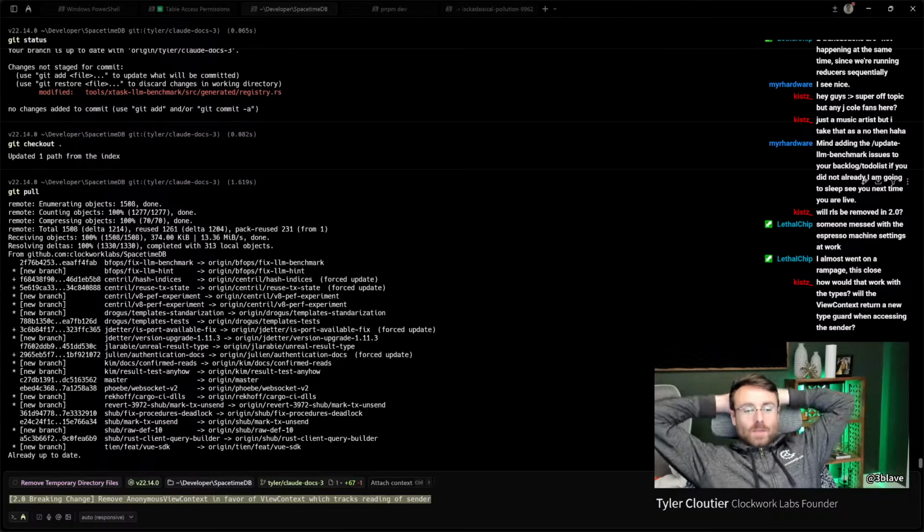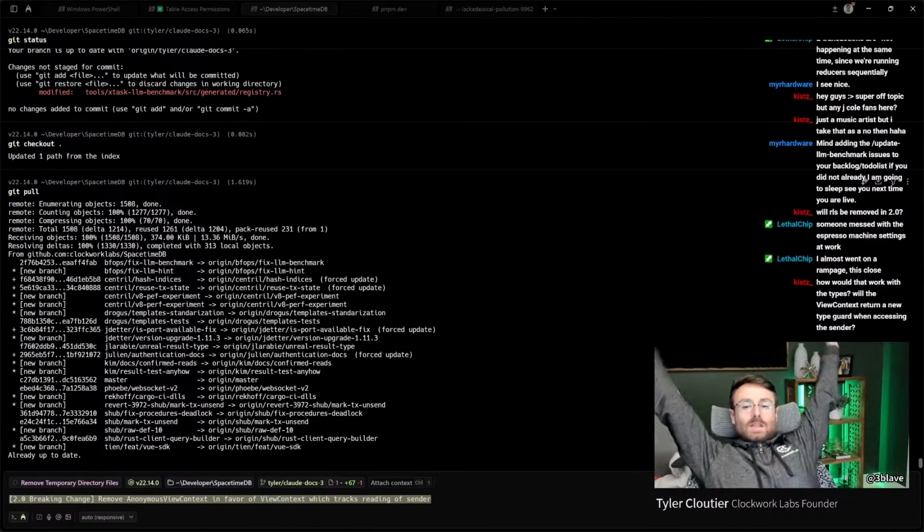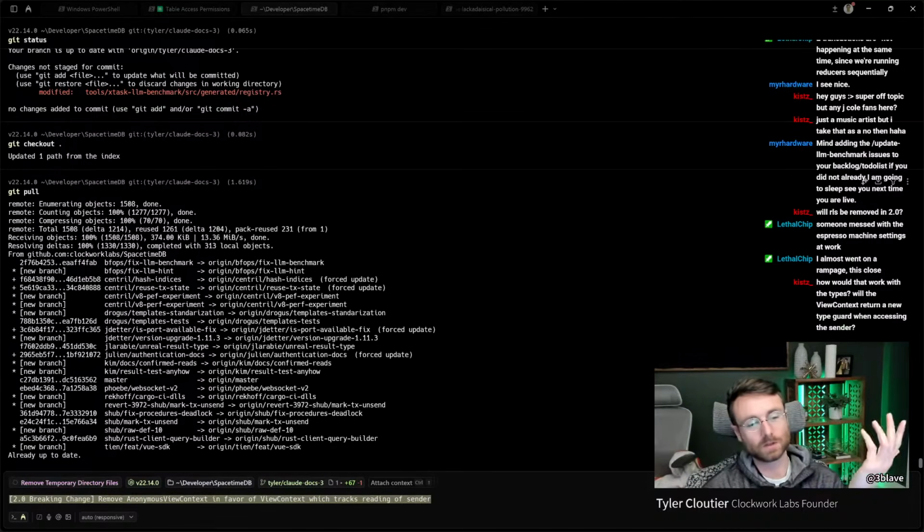Oh boy. So the type would still be the same. I'm saying that basically we don't need a different type. What we can do is track the read set, so put sender in the read set, so that if you don't read it, we optimize, but if you do read it, we don't optimize.